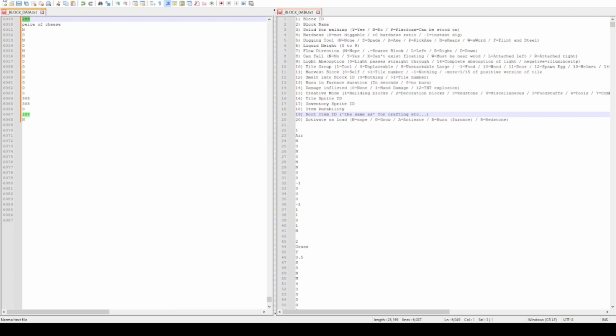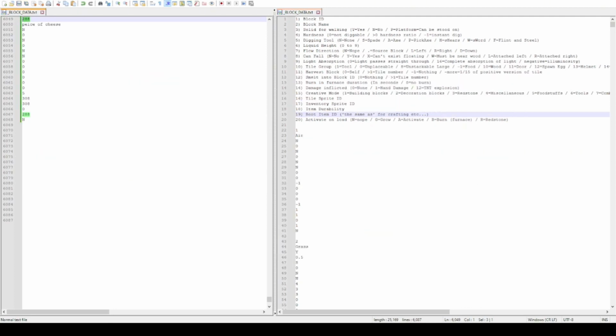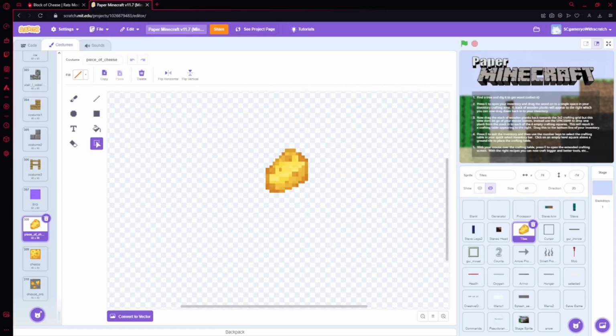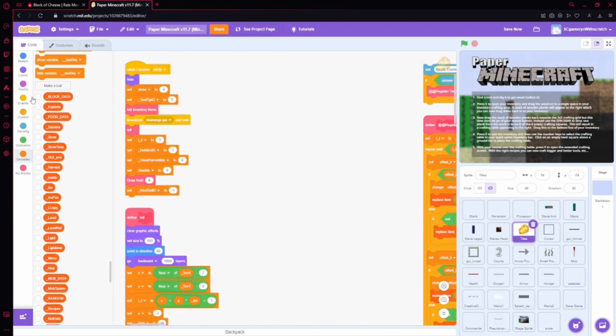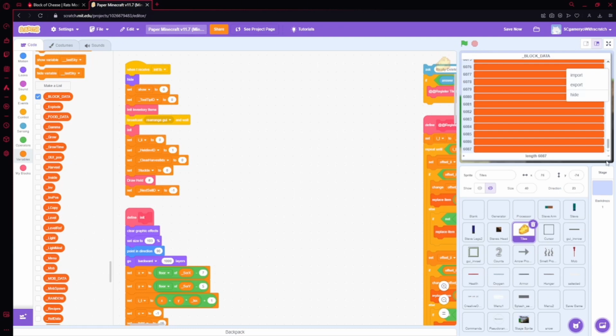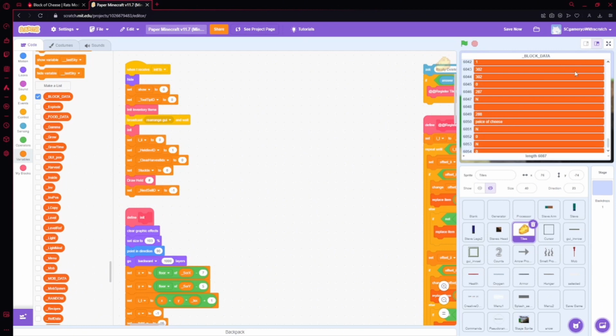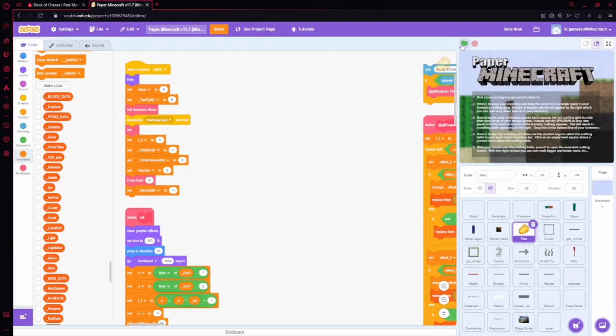Right, that's all done. So now we're gonna click file, save, and now we're gonna jump straight back into Scratch. Done. Now that is saved, we're gonna go back into the code. We're gonna go back and tap block data again, right click on the top, tap import, and choose this. Now, I'm not 100% that's the right one, so I'm going to go in and grab my right one. And that should be done. So, before we tap hide, we're going to scoot down and check if it's there. Always worth a look. Now, piece of cheese, 288. Perfect.